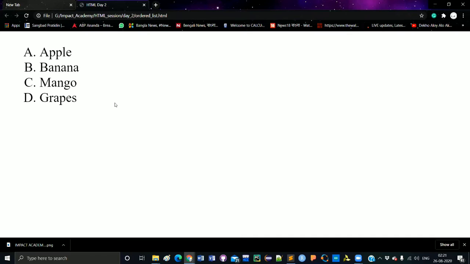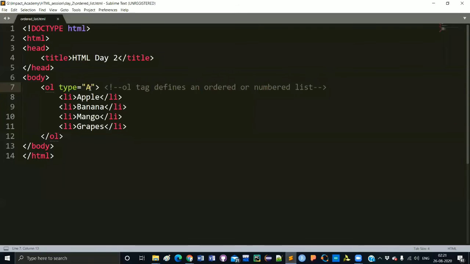So you can see that here the markers are uppercase English letters. Now if I change this type to small a, then the marker will change to the lowercase English letters.